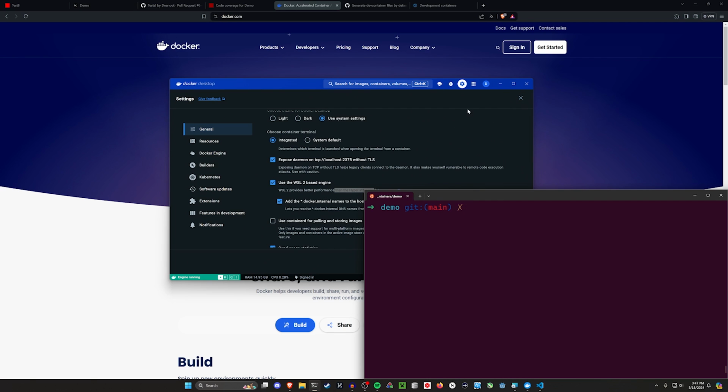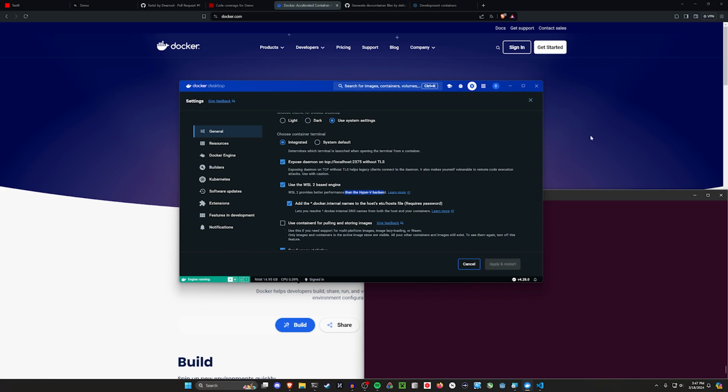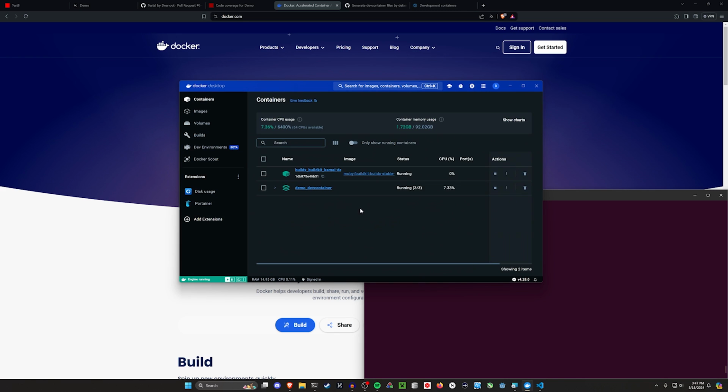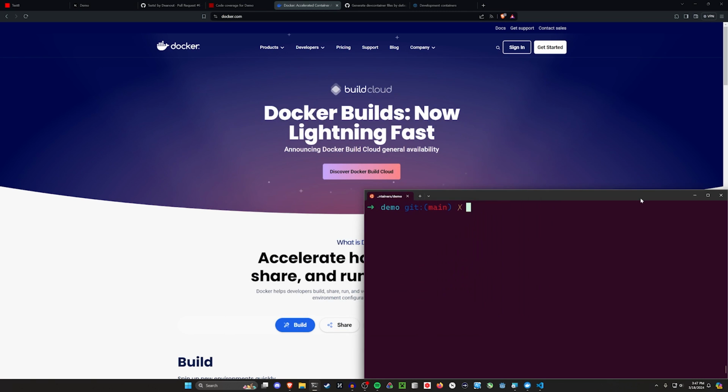So I would go look up a WSL tutorial if you don't have that set up already, and then make sure you have the Docker Desktop client set up. The last thing you want to do is just right click on your little whale here in your icon if you have it, and make sure that you are set to switch to Windows containers, which means you're currently running this for Linux containers, because this one can also do Windows containers. I can only hope you never have to do that, but we're going to set that aside.